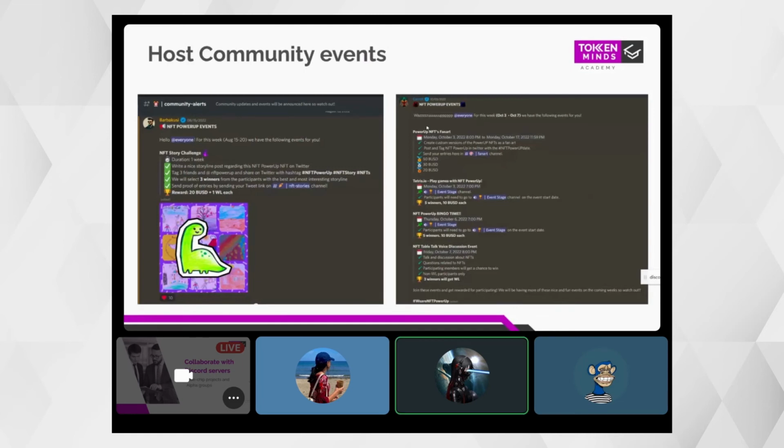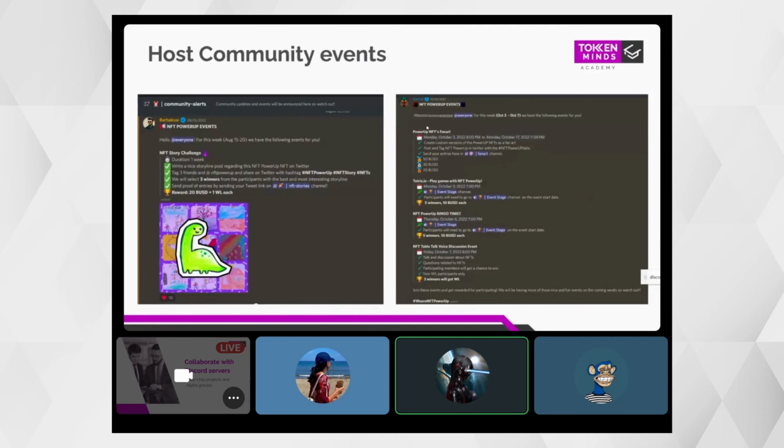If you are a community of artists, for example, you ask them to create something. Here, for example, we created an event wherein they write a nice storyline based on this artwork NFT. Then, to spread awareness about the project, we ask them as a task to share it on Twitter using specific hashtags. They then get rewards like whitelist spots, USDT rewards, things like that.